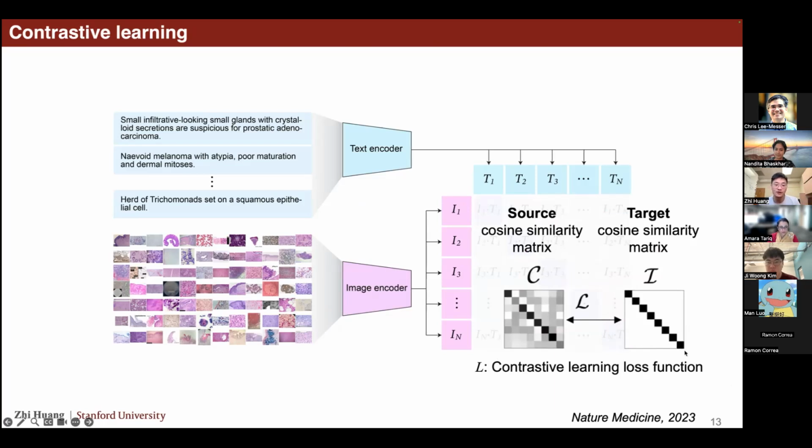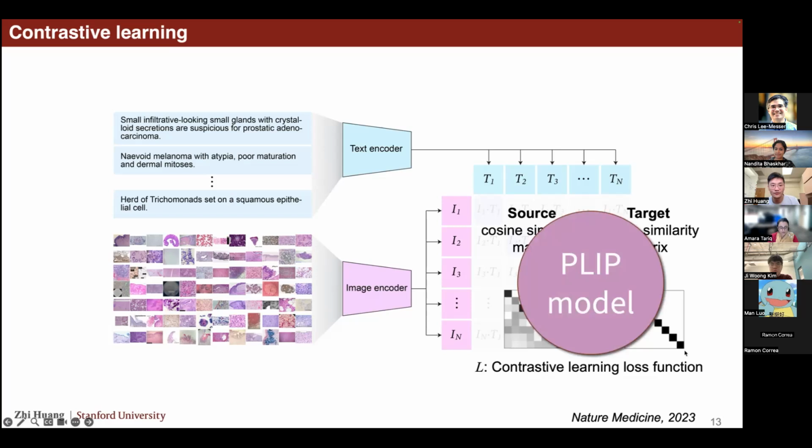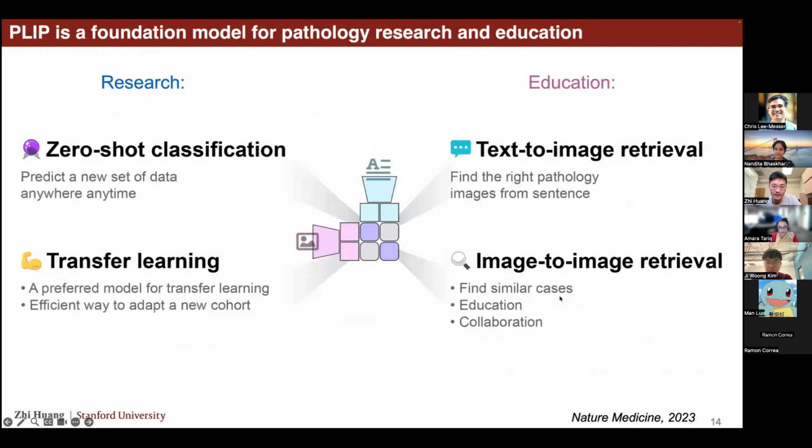This is a typical contrastive learning loss function. It's not novel, it's a widely adopted technique. So we finally train a CLIP model using contrastive loss and come up with our PLIP model, which stands for Pathology Language Image Pre-training model. So that's how we get the PLIP model.